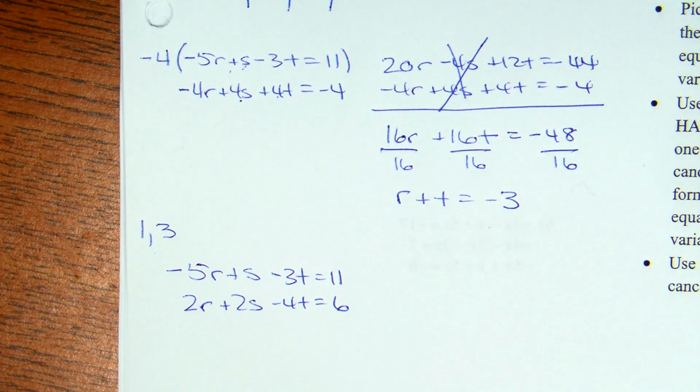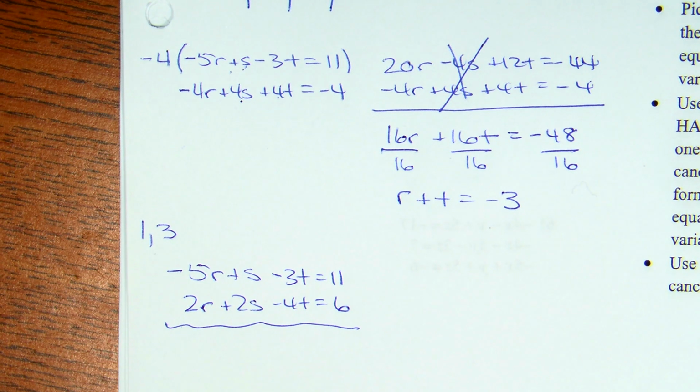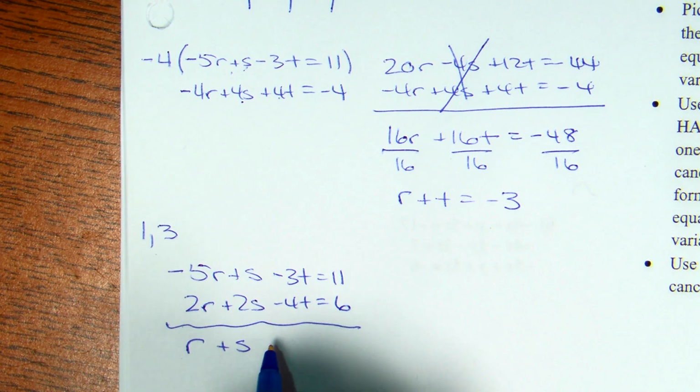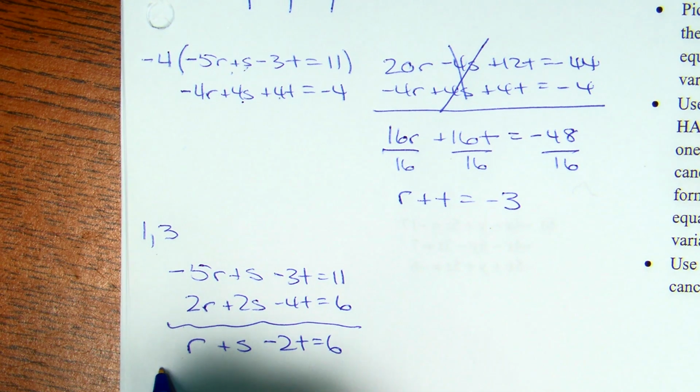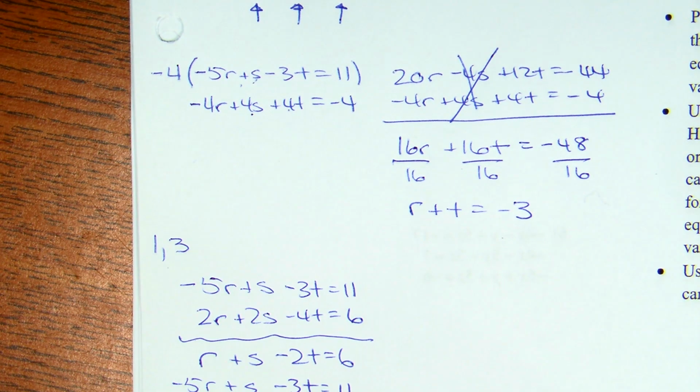I have a question. Yes, sir. In the first one, it's -5r plus s, and you have 2s in the bottom one. Can you divide out the 2 to make it cancel out? Absolutely. Okay, and then the s's are going to cancel out. Absolutely. Does everybody see what he's talking about? The thing we just did with the 16, can we do that with the 2's if we want? So that's going to give me r plus s minus 2t equals 3, and -5r plus s minus 3t equals 11. And we're going to practice more of these.